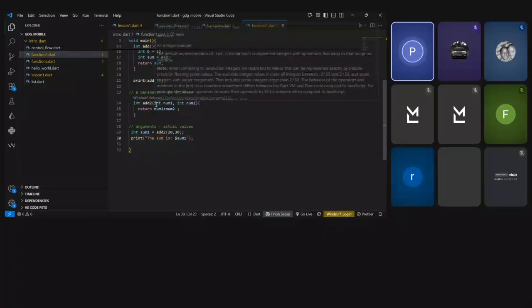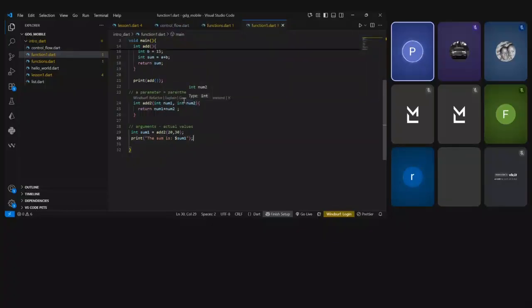That's why we're using int num1 and int num2, and then we're going to pass our arguments so that these arguments will be used by these parameters. So num1 will take the value 20, num2 will take the value 30, and then this function will just return num1 plus num2, which is 50. So I hope up to there we understand how parameters and values work. It's not so hard.